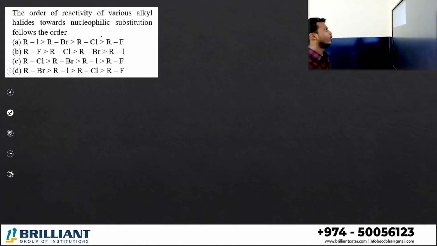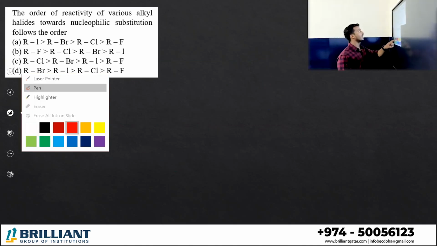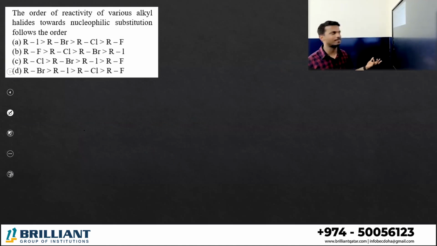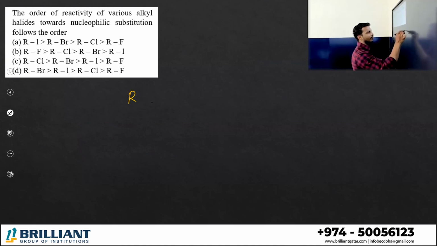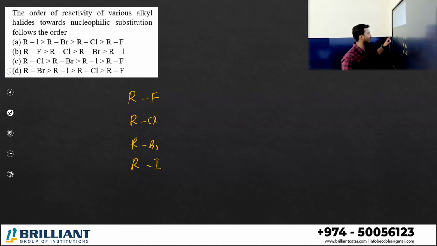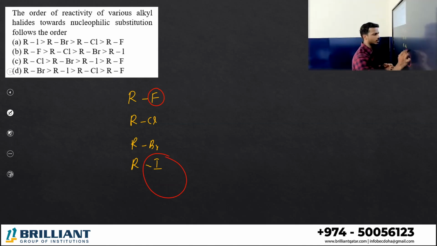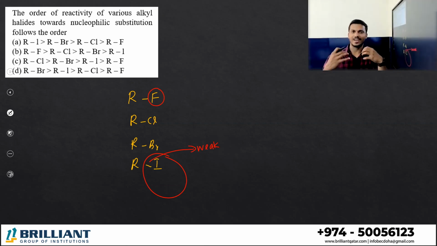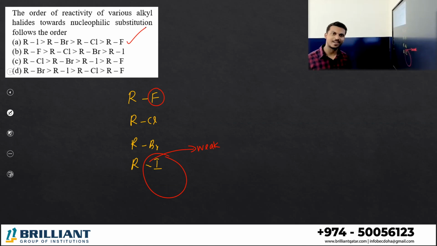Okay. Now, what is the order of reactivity of various alkyl halides in nucleophilic substitution? We discussed this many times. They gave alkyl with fluorine, alkyl with chlorine, alkyl with bromine, and alkyl with iodine. Who is most reactive here? Iodine, right? Because fluorine is the most electronegative element, the bond will be very strong. Down the group, iodine is bigger in size, so the bond is weaker. So this bond is the weakest. If the bond is weakest, it can break so easily, and it can undergo reaction faster. So down the group, reactivity increases. So RI, RBr, RCl, RF. Option A is the correct one.